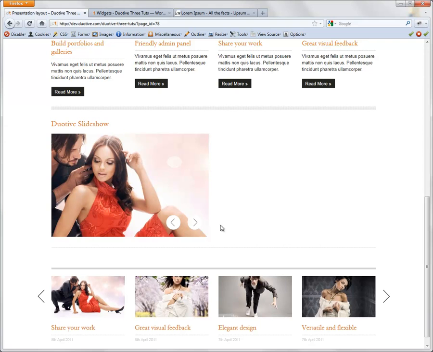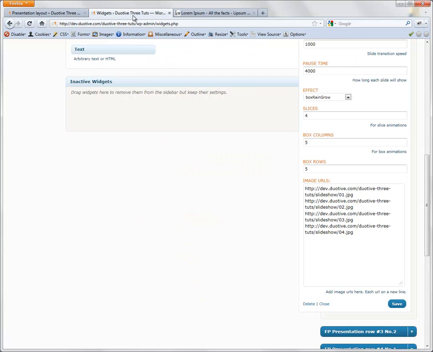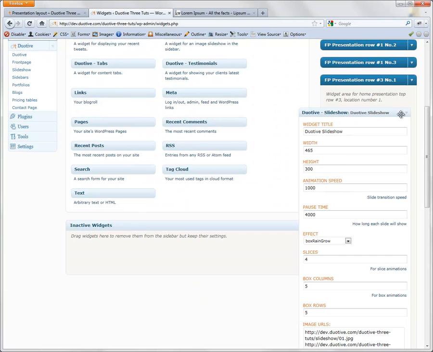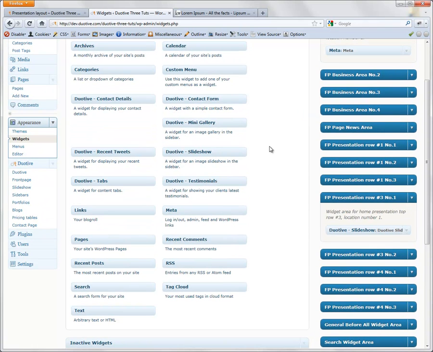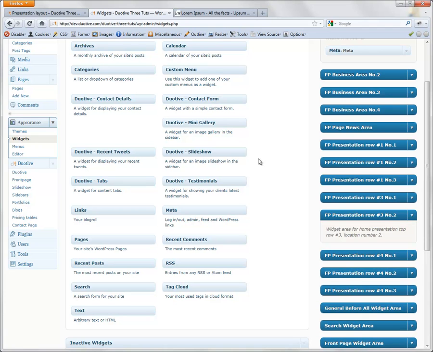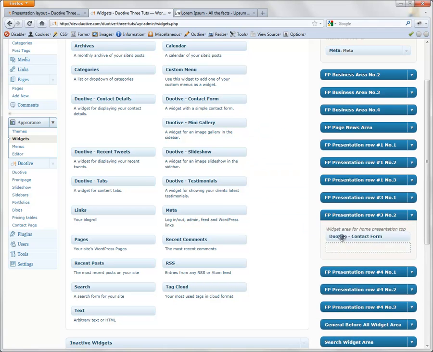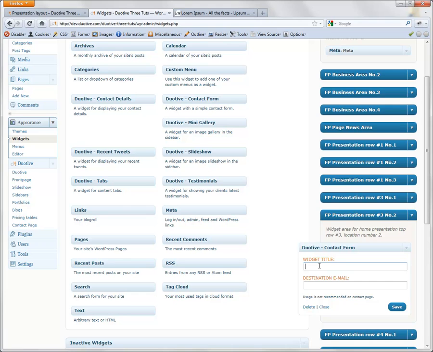Now let's fill this area right here with another custom widget, a Duotive contact form. So let's open the second area, drag the contact form, add a title, and the destination email.